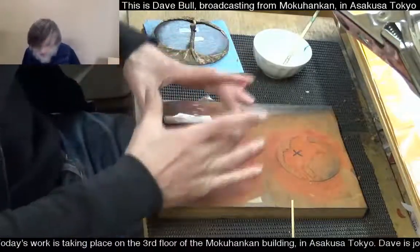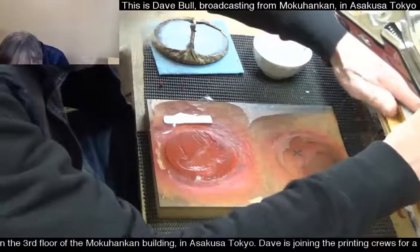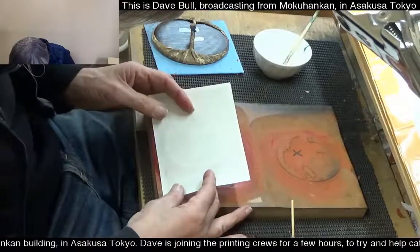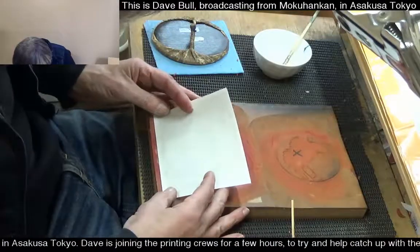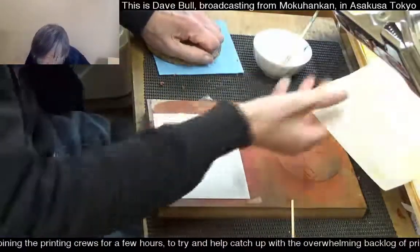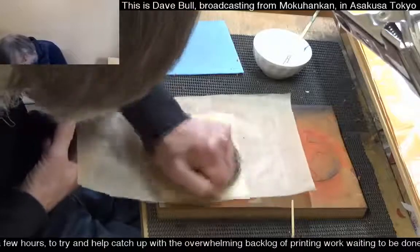We could mask it, yeah. We could put a mask, cut a circle around a piece of paper, put it down. We do that sometimes. This one's a bit simple today, I don't think it needs that. But yeah, we do masking. It's usually not necessary because the paper is in stronger condition. Today my paper is really a bit softer than it should be. It's flopping around a bit too much.